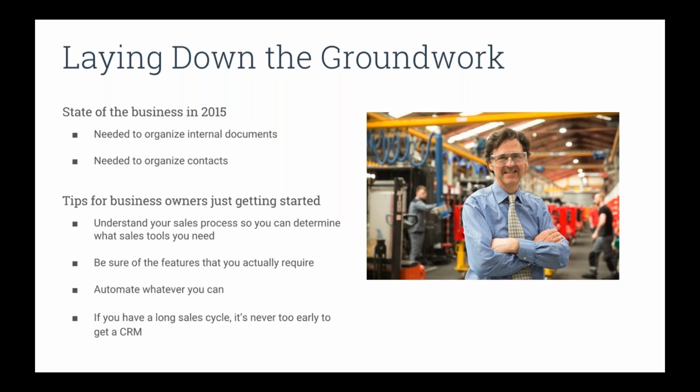Well, actually, getting a CRM was one of the first things we did, and probably unusually, our CEO was heavily involved in determining exactly what software we were going to use and what CRM we were going to use, because I think we've all gone through periods where we've had to transition to new software or new platforms, and we know how painful that is, both in terms of educating staff and even just the transfer of data. So we didn't want to ever have to do that. We wanted to get the right one, like invest the time in choosing the correct one for us and for where we're going, and also to choose something that was scalable.